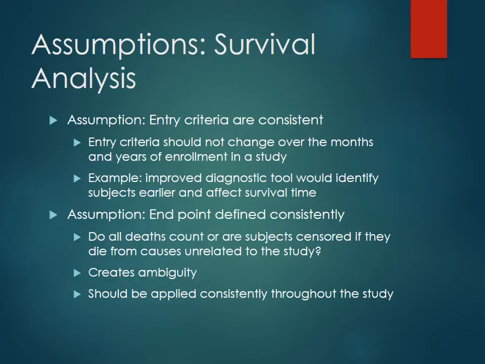So you want to make sure that patients who are being included in this study are all done by the same very explicit criteria. So that's where we talk about inclusion criteria and exclusion criteria. It's important that that's adhered to throughout the entire study period. And then you also want to be looking at the endpoint being defined consistently. Again, do all deaths count? Or are you only going to look at cardiovascular related deaths? Are you going to exclude or censor out, say, traumas or things that are unrelated? You have to be very explicit about that as well, because otherwise there's ambiguity. There's more risk for bias entering into your results.